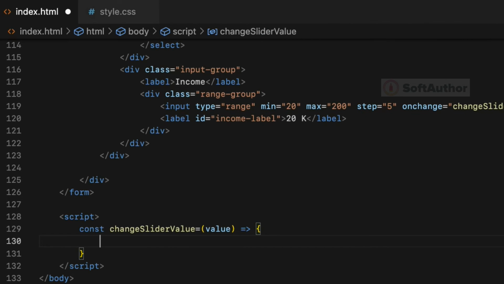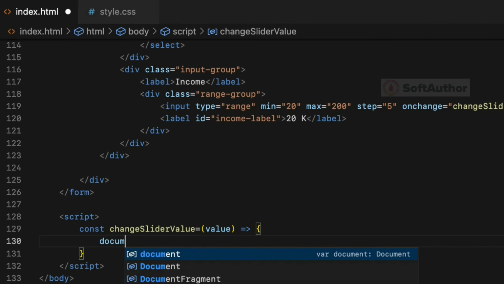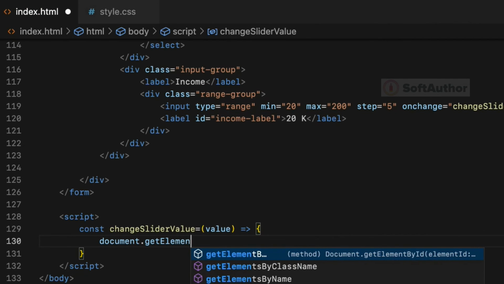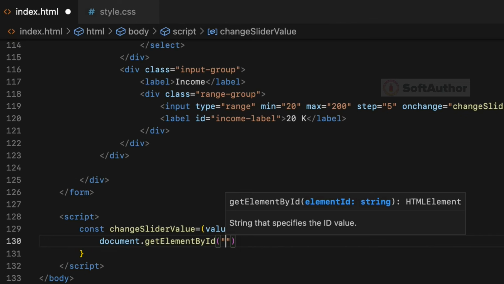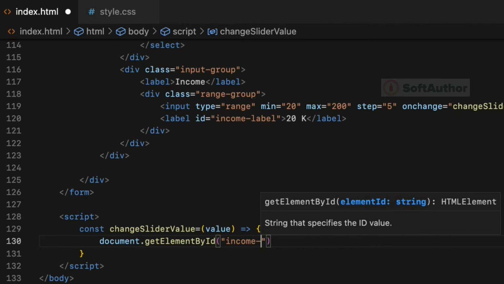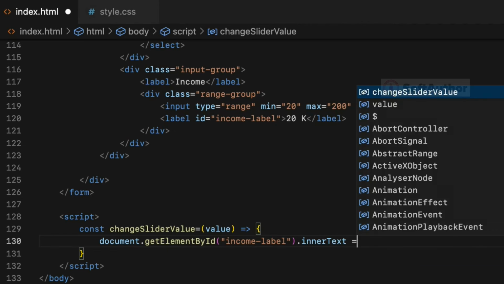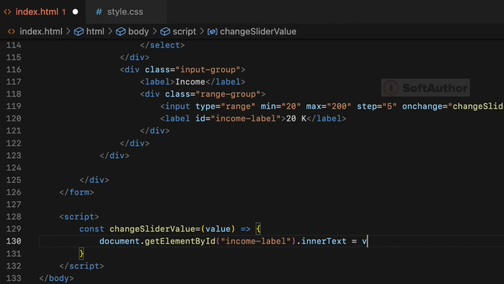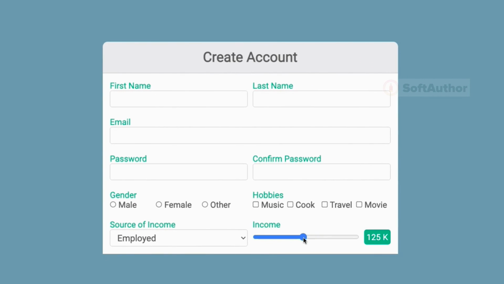So let's get the reference to the label using its ID: document.getElementById, opening closing parenthesis, income label in quotes, dot innerText equals the value which is passed into this function plus space K in quotes. Switch back to the browser and it works like a charm.